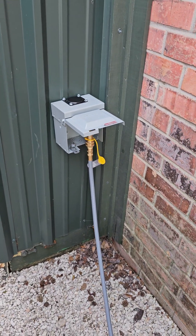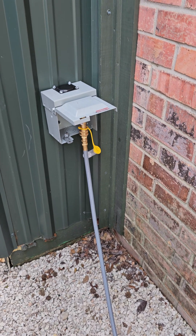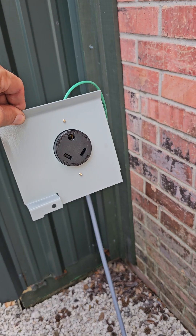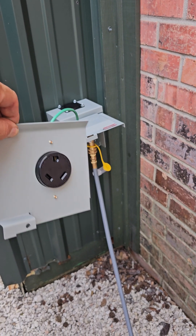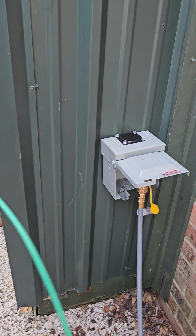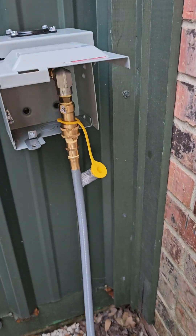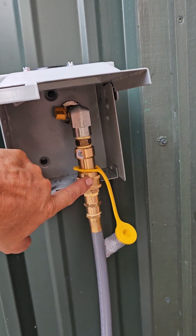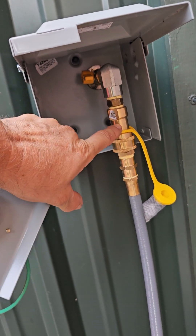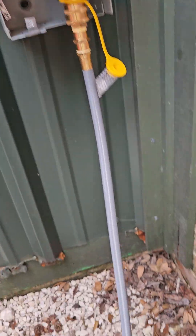One thing about this box is it's pretty cool. I was looking for an enclosure and looked all over the hardware store and couldn't really find anything affordable. I ran across this 30-amp receptacle box — I guess it's designed for hooking up 30 amps into your house. It gives you a nice little box where I put the quick disconnect, a shutoff valve, a street elbow, and then the hose quick disconnect.